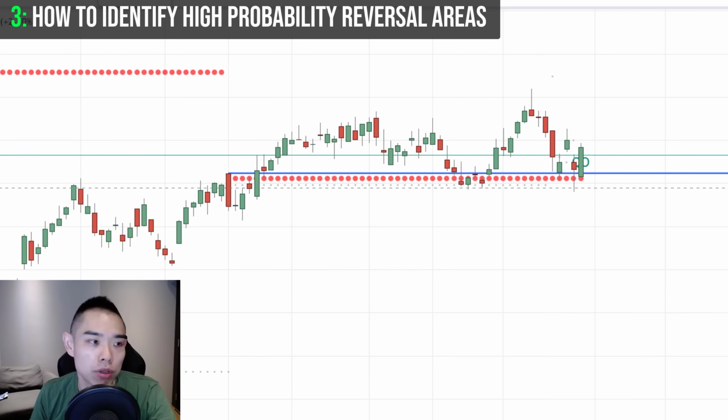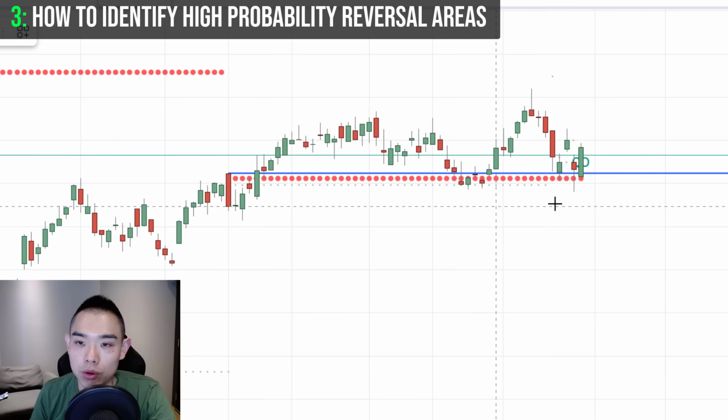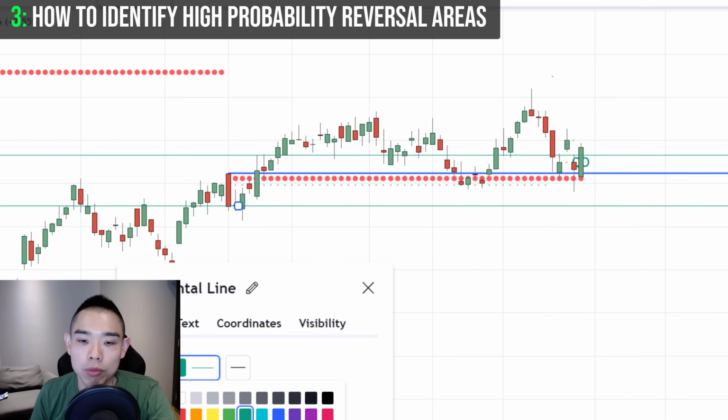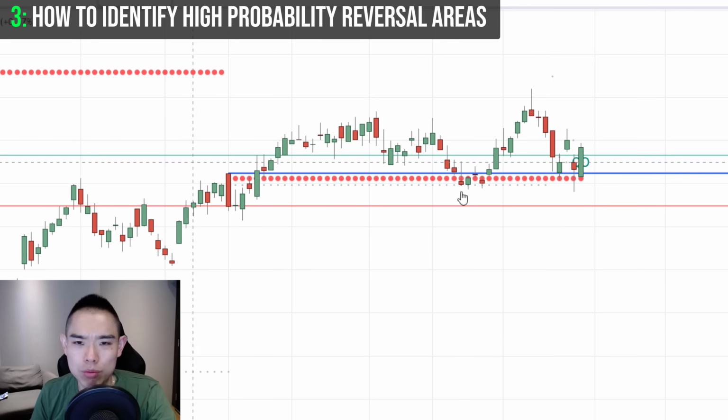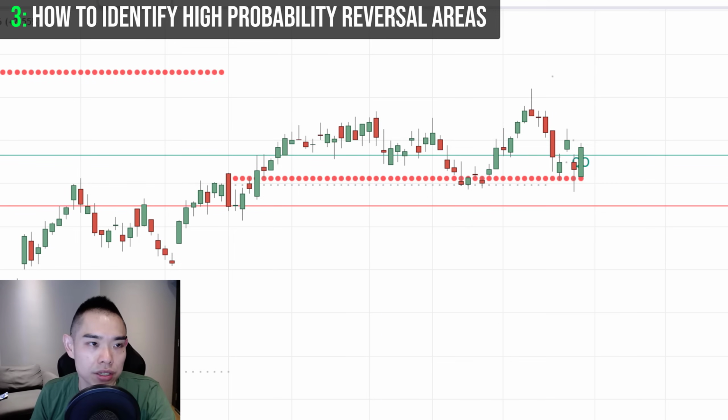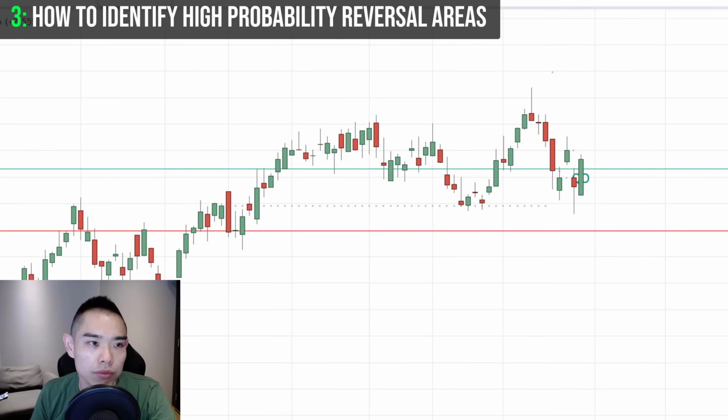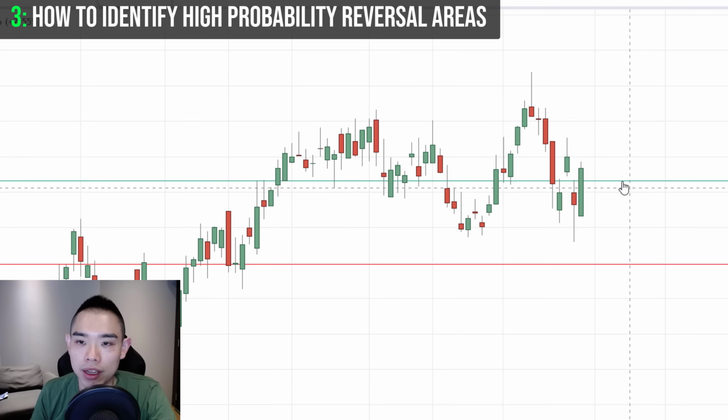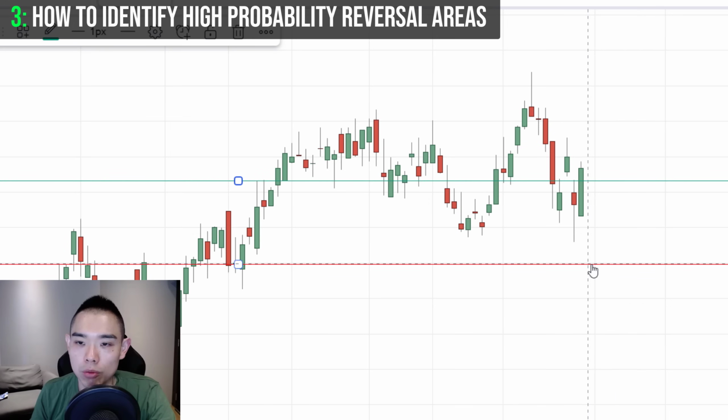Then let's say my stop loss is, again, as you know by now, usually 1 ATR below the swing low. Let's say somewhere about here. I'll just change this to red as my stop loss. Okay, and let me just remove all the opening prices so it doesn't clutter the chart. Okay, you can see much better now. So my entry will be somewhere about here, stop loss somewhere about here.